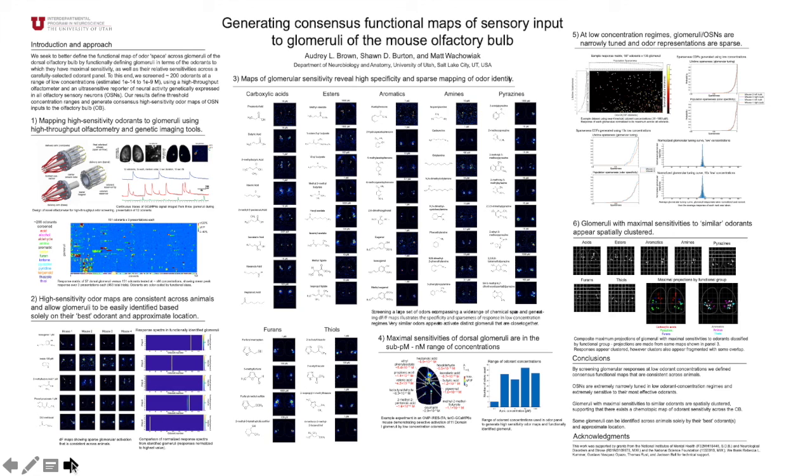Overall, in these concentration regimes, odor representations appear much more sparse, and glomeruli, and therefore olfactory sensory neurons, appear much more narrowly tuned than generally thought. So, there may be less of a role for combinatorial coding strategies in these regimes. Future studies may build upon this work by using it as a platform for designing experiments that probe particular glomeruli and for linking particular glomeruli to odorant receptors.